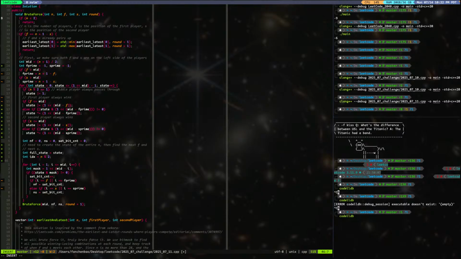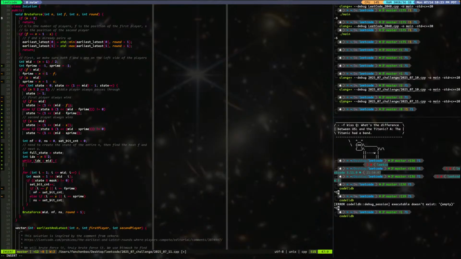And while index is smaller than mid, right? So if mid is 3, and I start with 1, then we'll go to 2, and that's it, right?